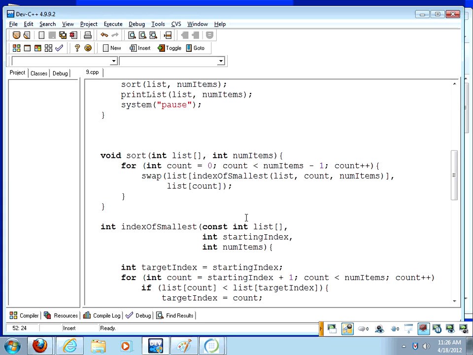It would just be 3 lines of code, right? We can't just say x gets y, y gets x, because when we say x gets y, we've destroyed whatever x used to be. So we have to store x someplace first. So temp gets x, x gets y, and then y gets temp. Anyway, wouldn't be that hard to write. However, C++ already has a built-in swap function, and so we're just going to use that. Actually, C++ also has a built-in sort function, but we're not going to use that.